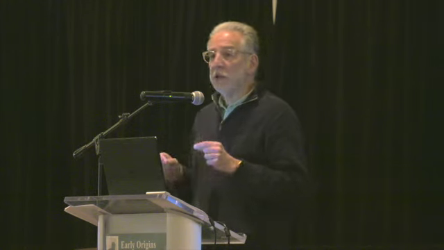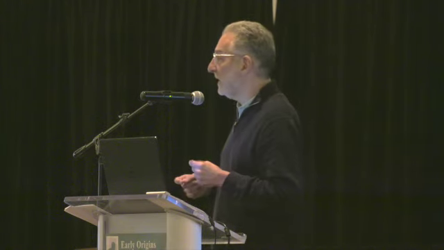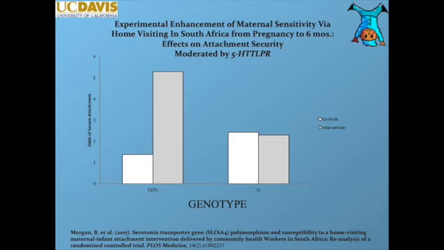Here's another intervention, this one carried out with African children in South Africa, in one of the very poor townships, using a different intervention strategy, and now looking at the moderating effect of that serotonin transporter gene. Once again, carrying the short alleles made you susceptible, it seems. On the left-hand side, we see those carrying short alleles, one or two of them. And on the right-hand side, we see those carrying only long alleles, the opposite version.